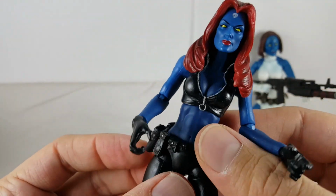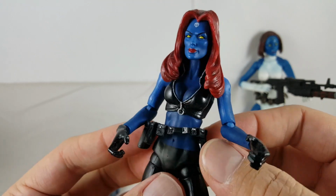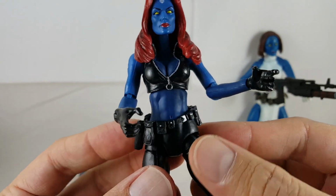And then her belt is loosely fitted, which is fine. Doesn't really bother me. It gives you the option to rotate it if you want, depending on how you want it to sit on her, but you can press it down and it will start to stay in place. But the belt is nicely sculpted.